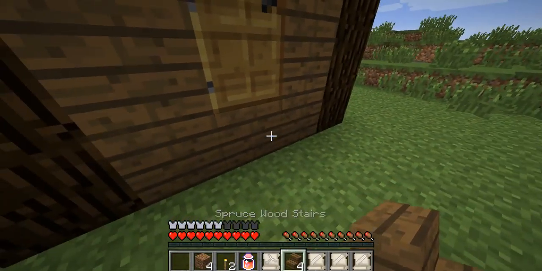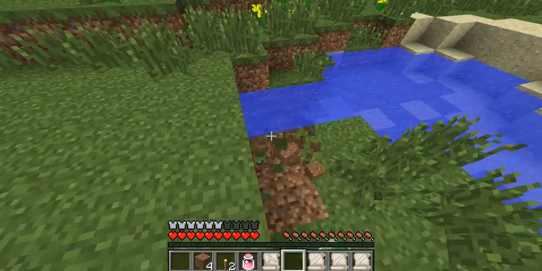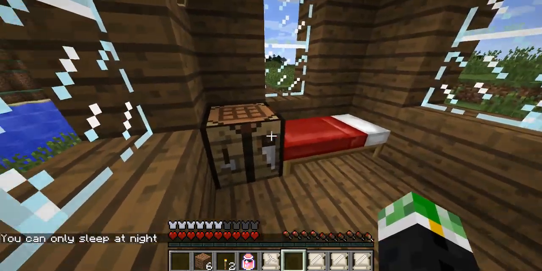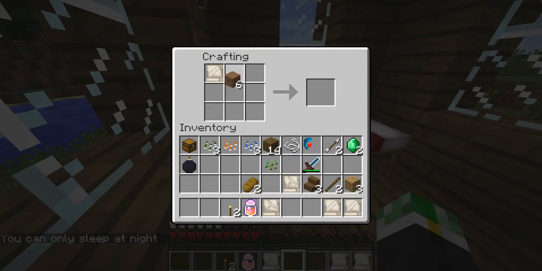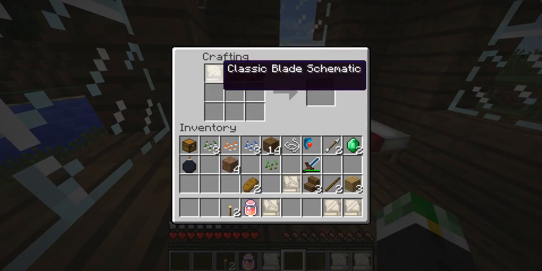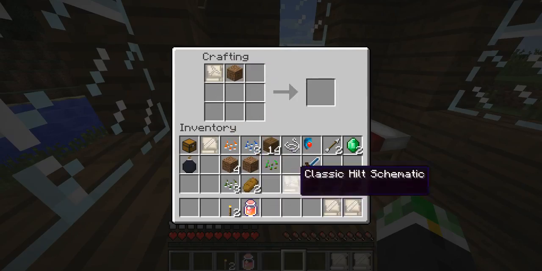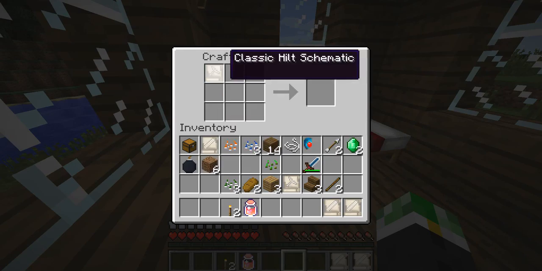Grab the wooden stairs. I wonder if I can make a dirt sword, actually. I wonder. Because this is from the custom swords mod. I'm just wondering, because... Or do I need to have a handle? And then have wood here, and then... Nope, I don't know yet. I'll figure that out later.